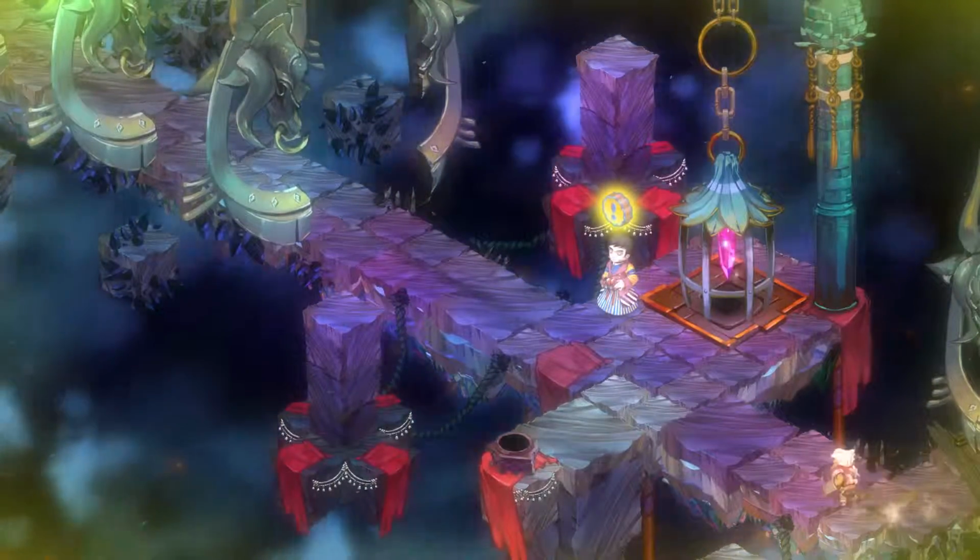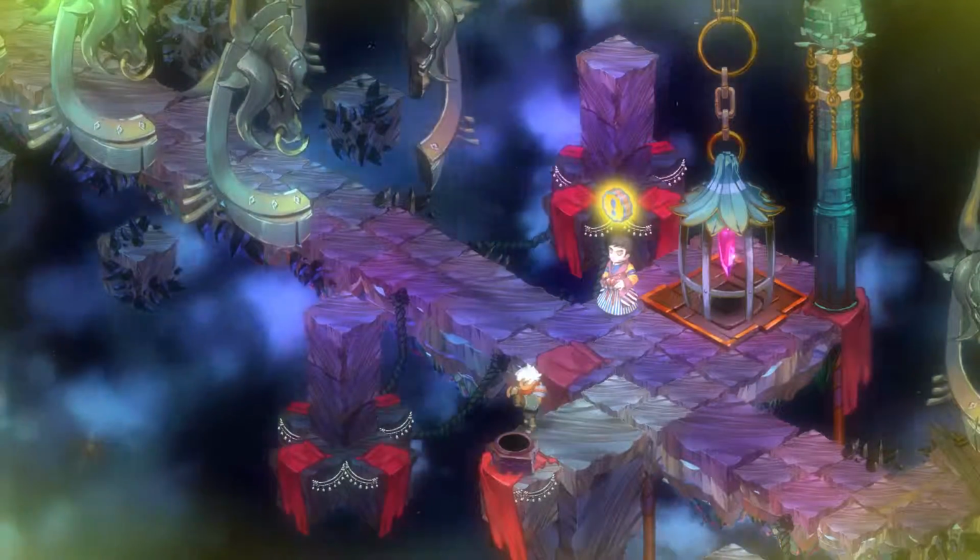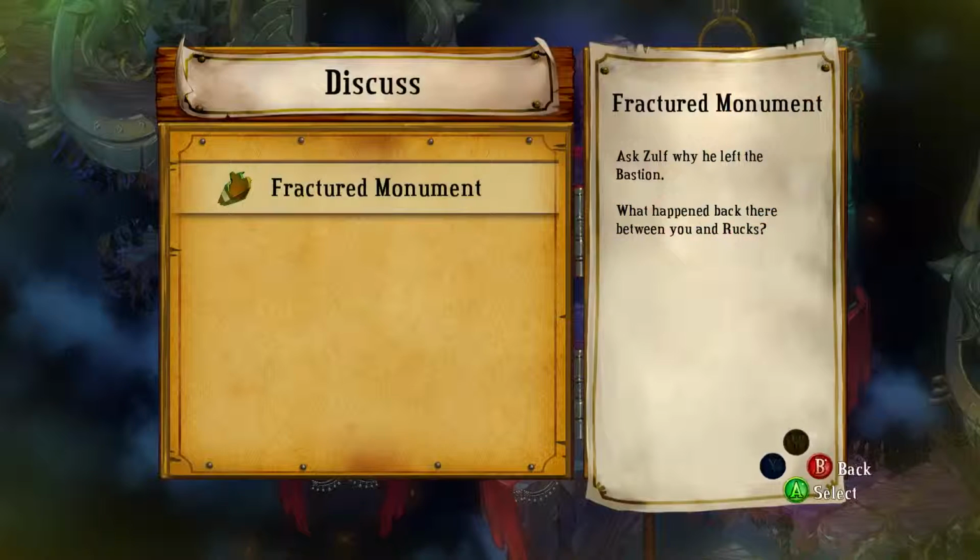So we can't go here. We can't do this, but we can't trigger it until we talk to him.